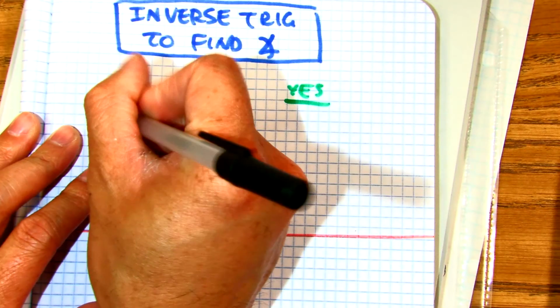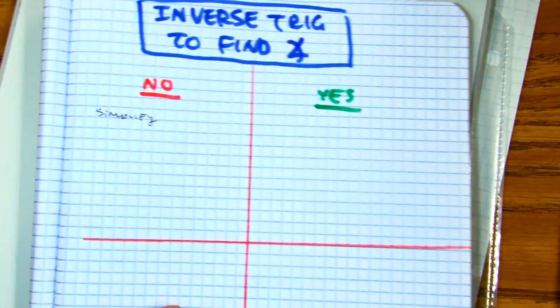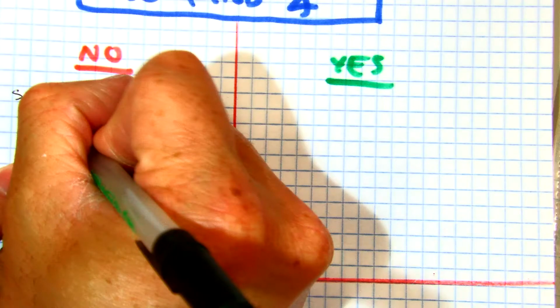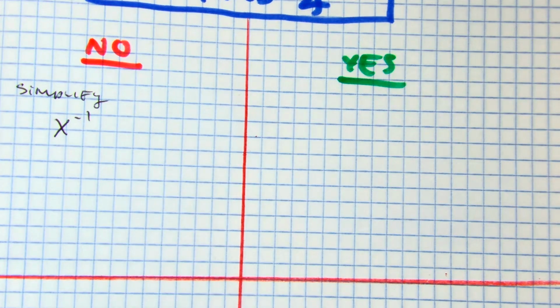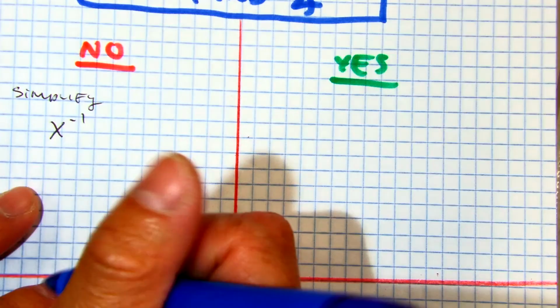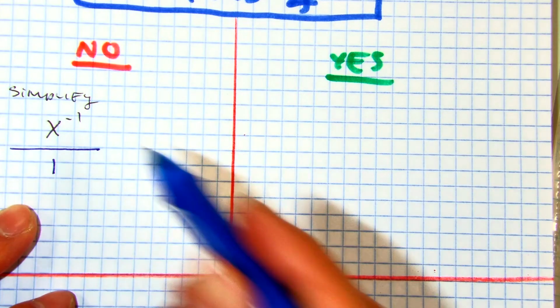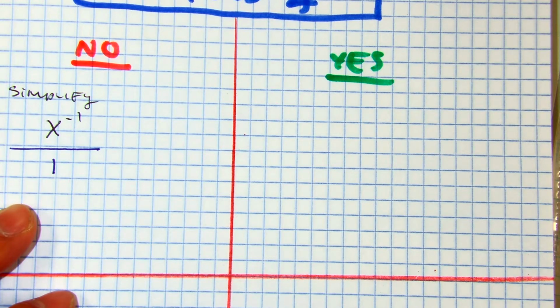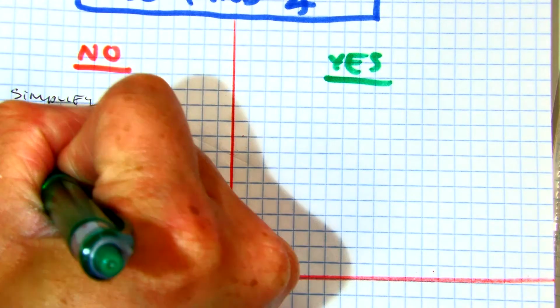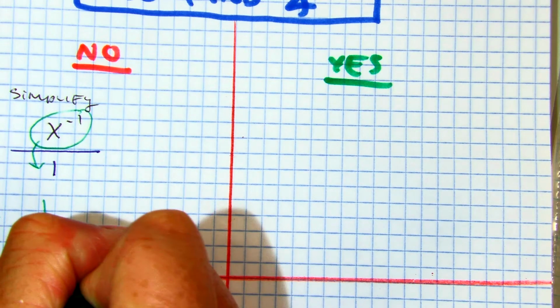If I asked you to simplify x to the power of -1, how would you tell me how to simplify that? Let's just say I said no negative exponents. What would you tell me? How do you make that a fraction? And then what happens to all of that? It goes downstairs, right? Then you would take off the negative sign, and your answer would be 1 over x, right?